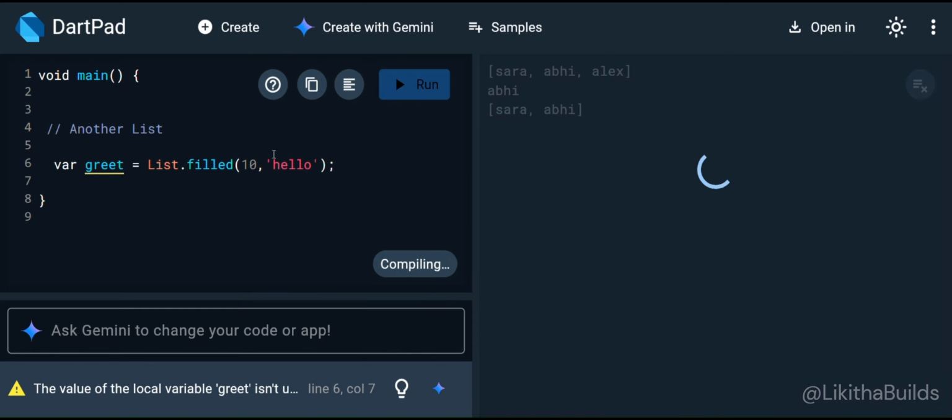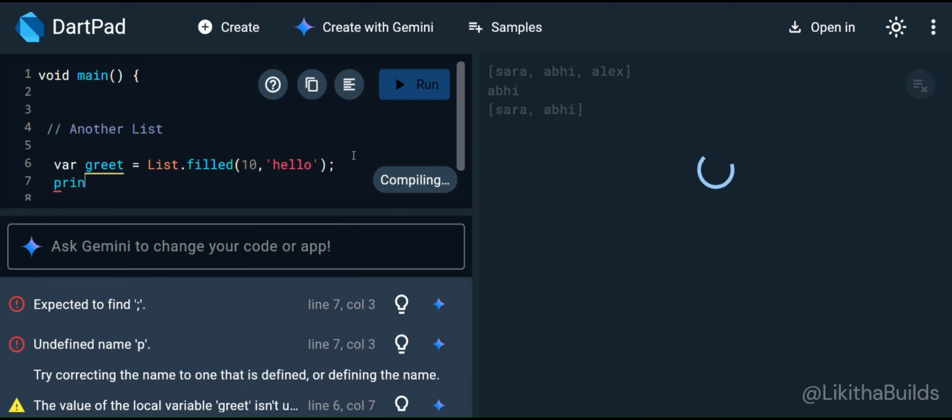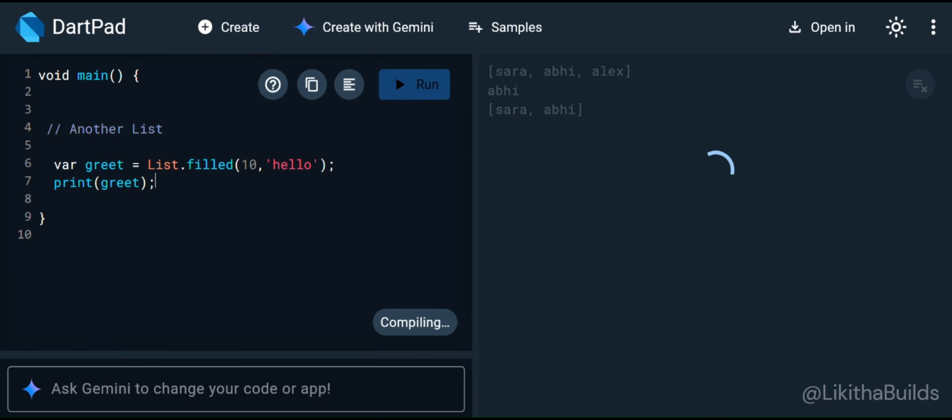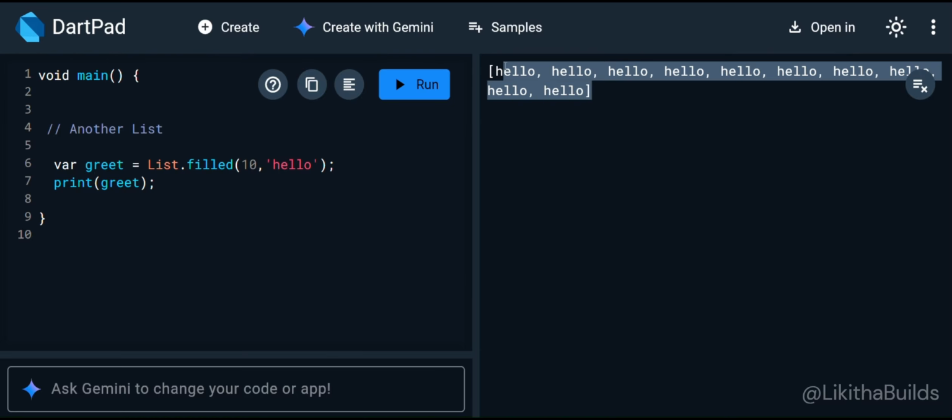So what is this statement saying? We forgot to print this statement, so of course the output won't be printed. Let's print this and try to run it. As expected, the output is being printed, and it is printed 10 times, the same element. So what we did here is we created a list. Do you agree it's a list? Yes, of course. You are filling an element and it is repeated 10 times, the same element called hello. So this is another way you can create a list.